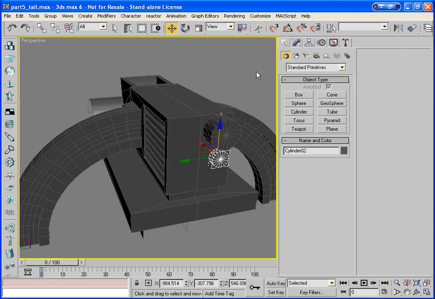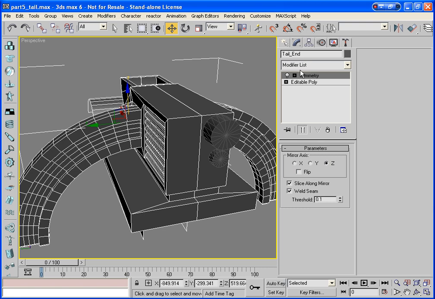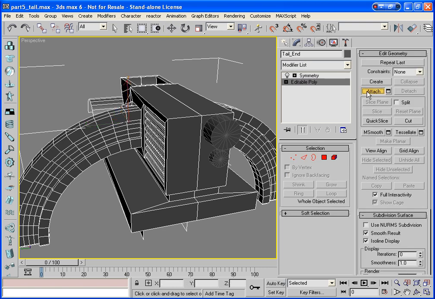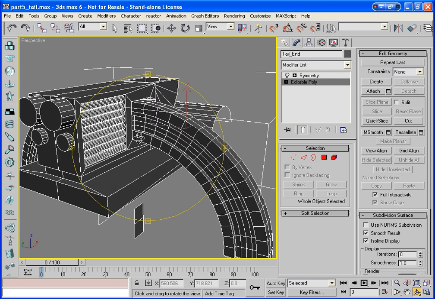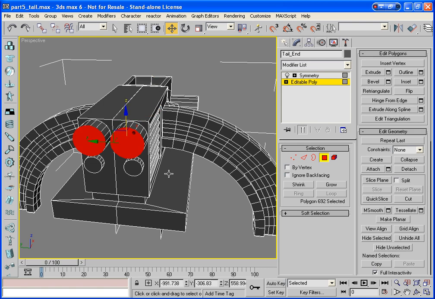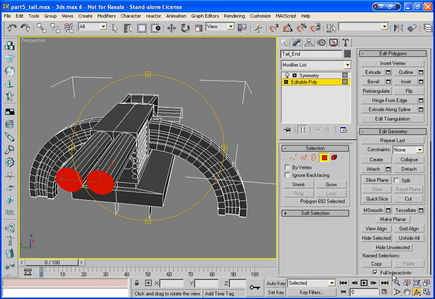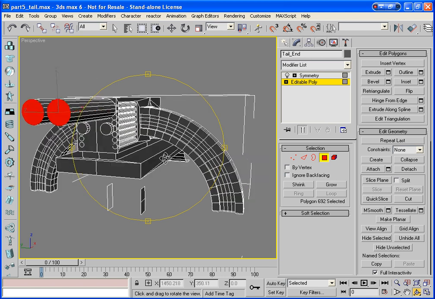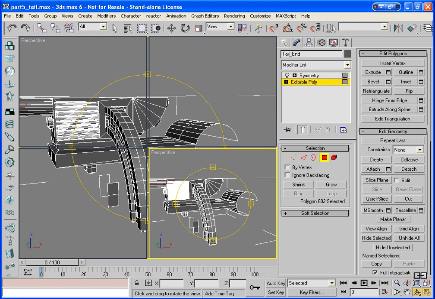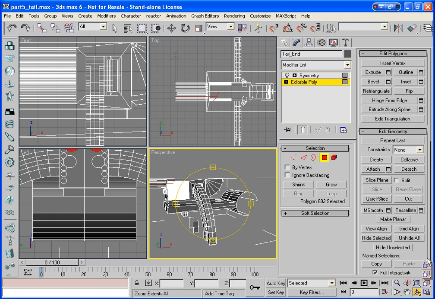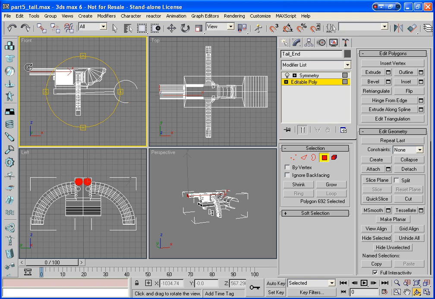And we're going to attach it to our main model. There we go. So, now I'm just going to bring these out, like so. Zoom back a little bit. Nice. Okay. Next, I'm going to go into our side viewport. So I'm turning zoom extents off and just zooming by object.